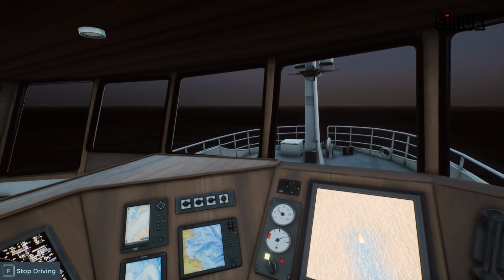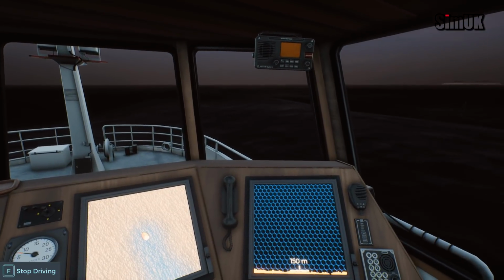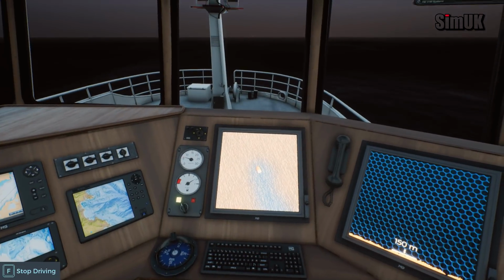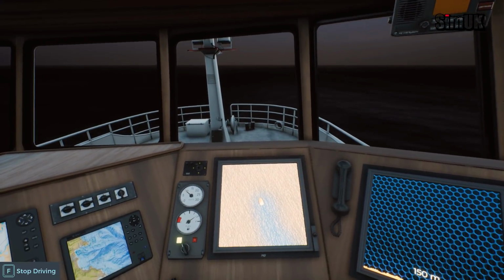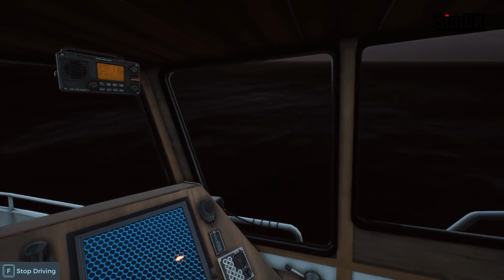I fixed that anyway. And all I did was, I think the issue is, I forget which setting it is, but if you change one of the settings to medium, you'll find that it has that issue with the ocean going completely black.